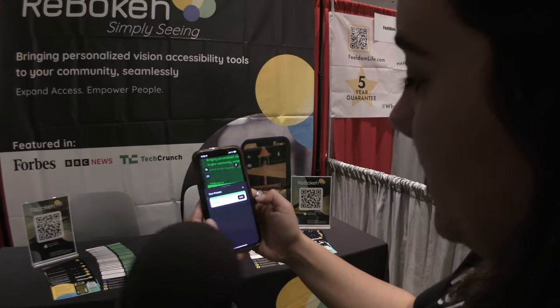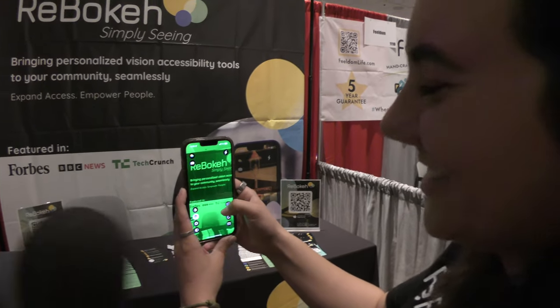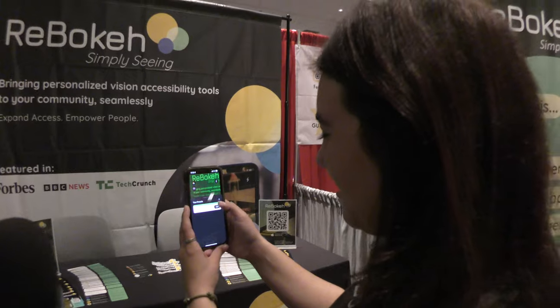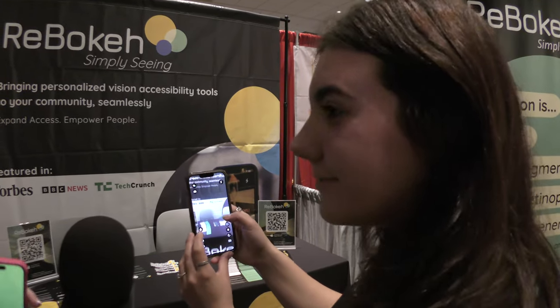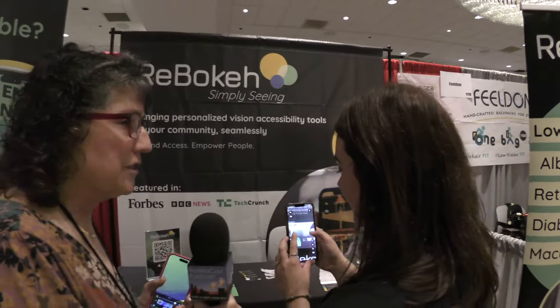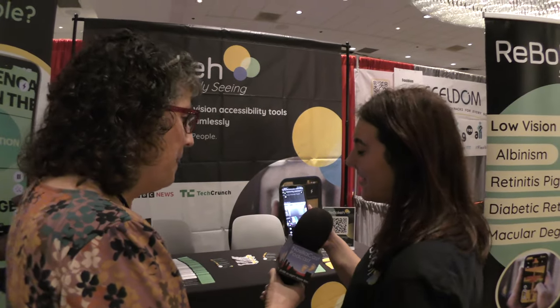You can name a preset — for example 'preset one' — and come back to it. People without vision loss may not know that certain color combinations are easier to see. From personal experience with my mom losing her vision, she could see yellow on blue or blue on yellow, and this is exactly what Roboka is designed to give you — customization is key.